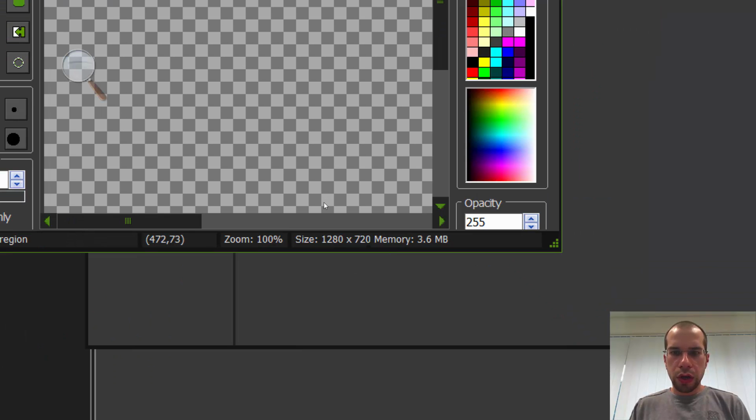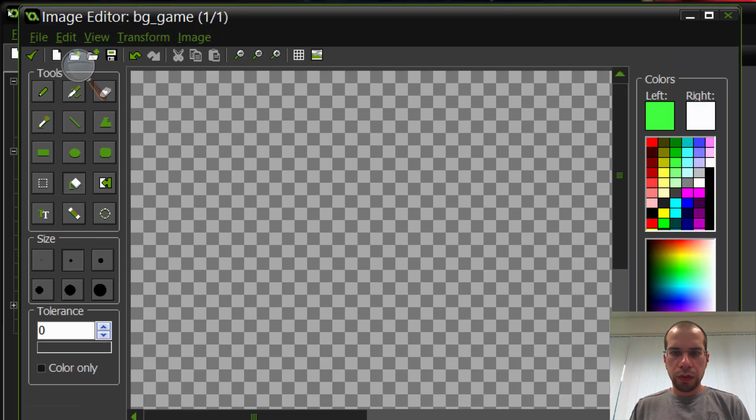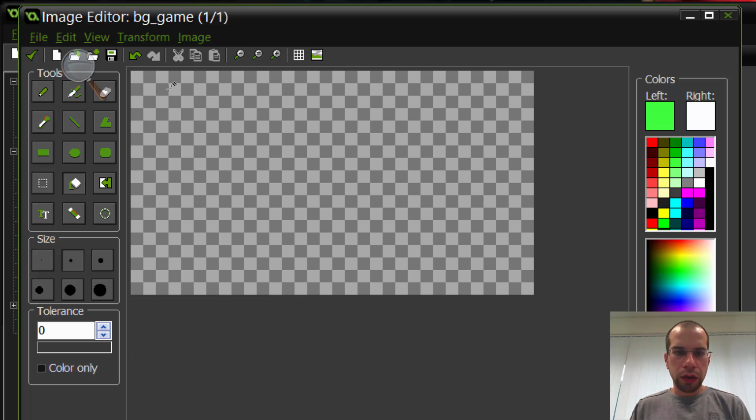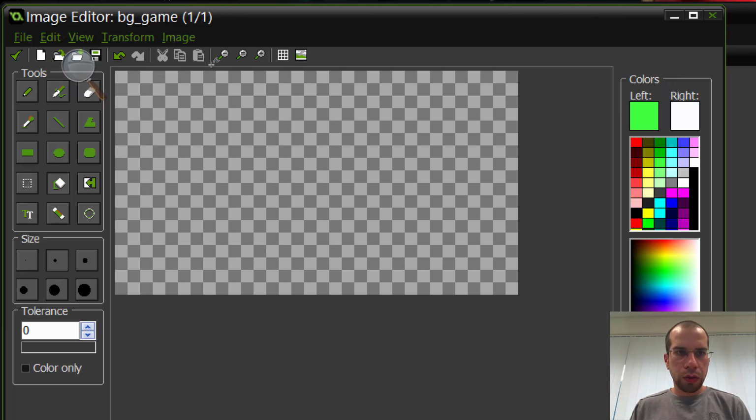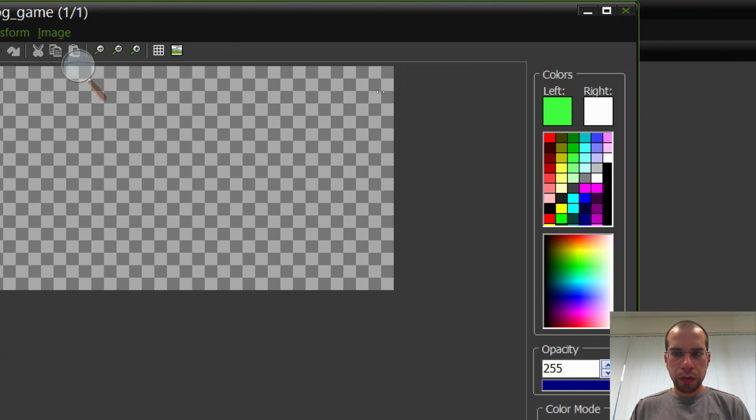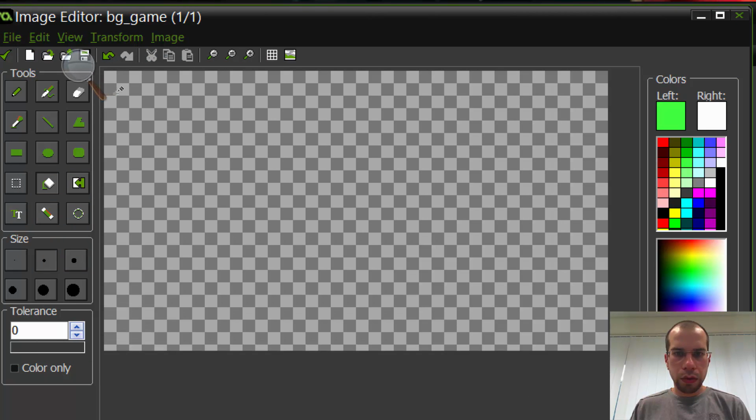I'm just going to try and give myself a little bit more size of what I can see on there. Alright, so I'm going to scroll back with the wheel so I can zoom out so I can see the whole level at once. And maybe just move it a little bit more. So that's kind of fine for me.